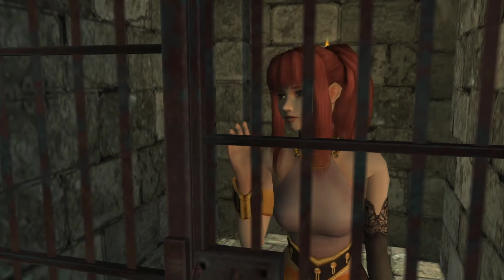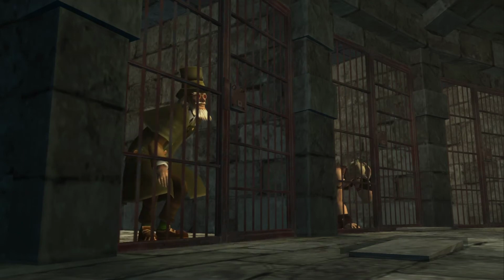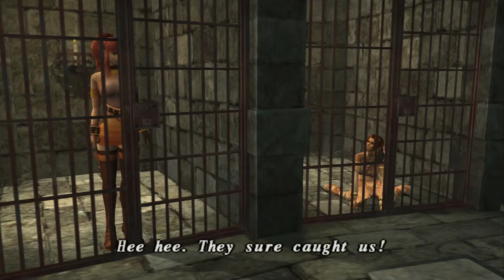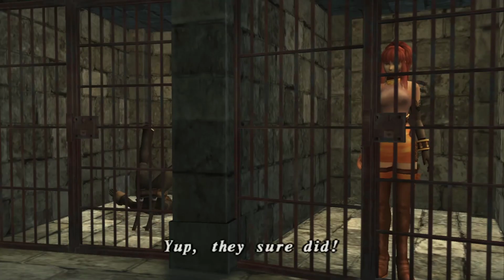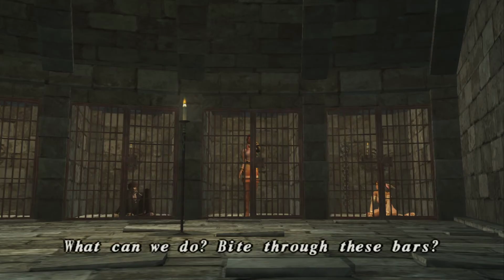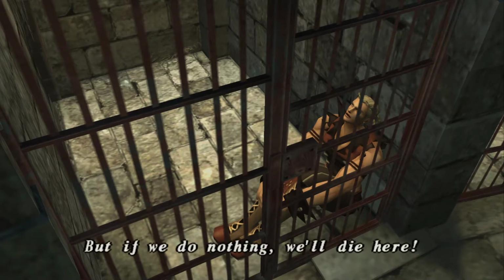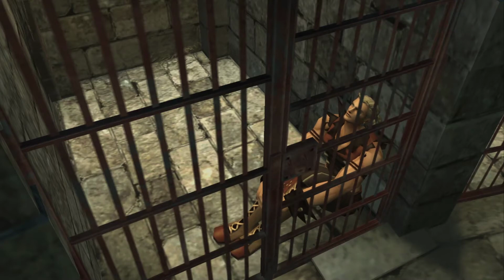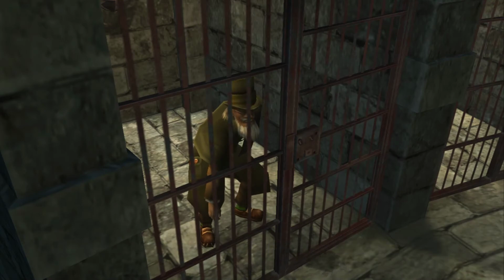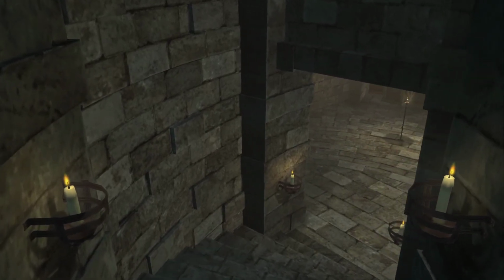Is everyone okay? The back's acting up a bit again. My head feels like it's made of wood. They sure caught us. Yep, they sure did. Well, what are we going to do now? What can we do? Bite through these bars? But if we do nothing, we'll all die here. Don't worry. Blanca will save us. What, that stupid wolf? He's smarter than you. Also true.